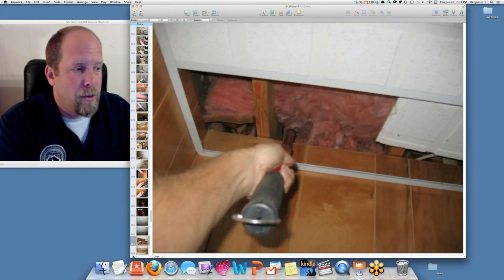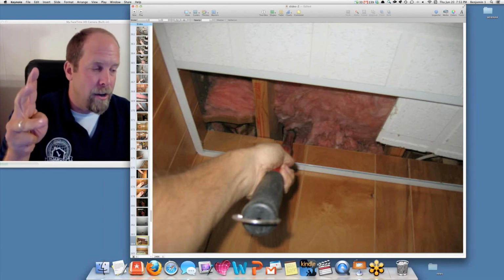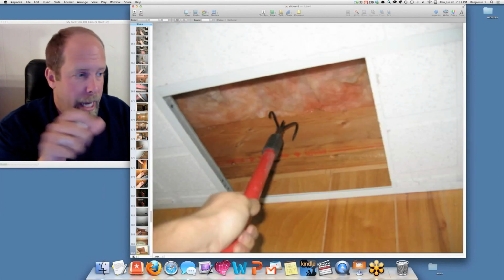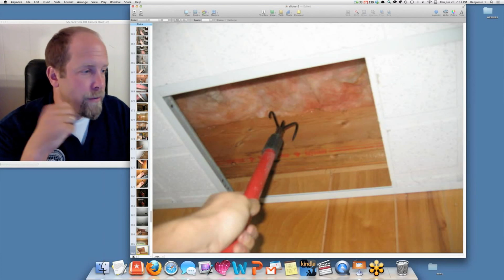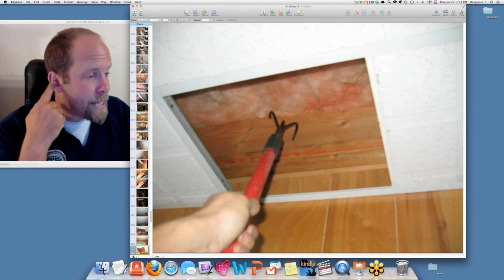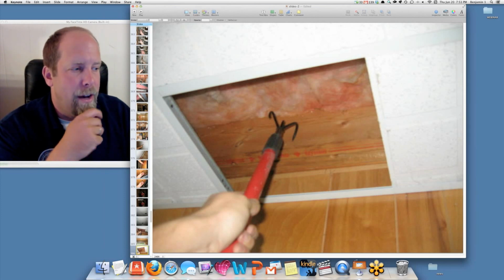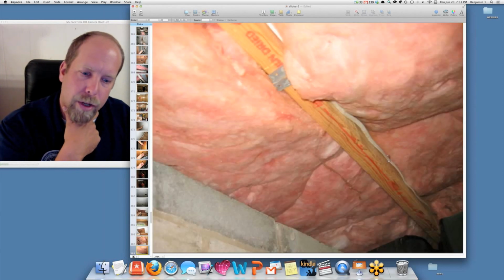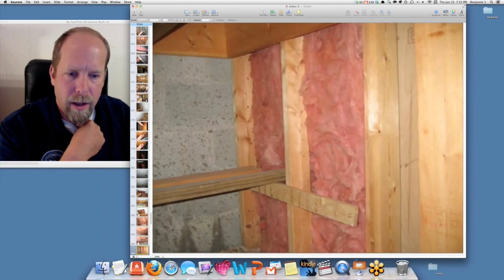That's a gardening tool. It has 3 tines, probes, fingers. And I move insulation, and I move it right back. I also use the tines to hit on the joists to hear the soundness of the floor joist and the wooden components. And it's easy to move insulation back and forth.